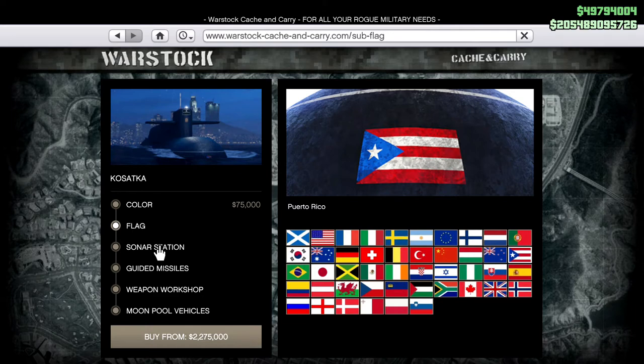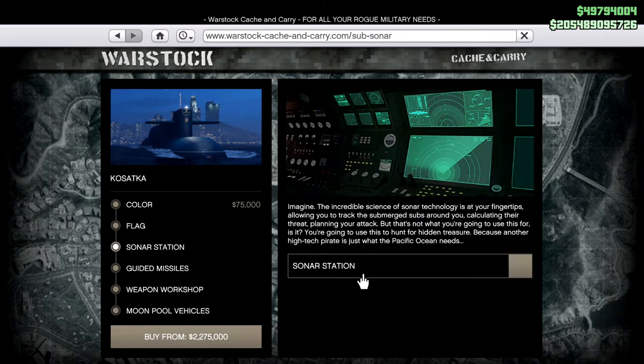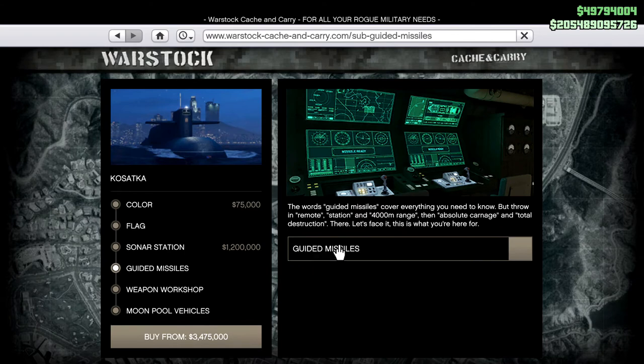Alright. Sonar. Of course you're getting the sonar, bro. 1.2 million. 1.2 million for the sonar. Guided missiles. What do you think it is?